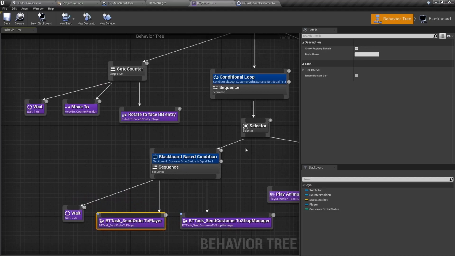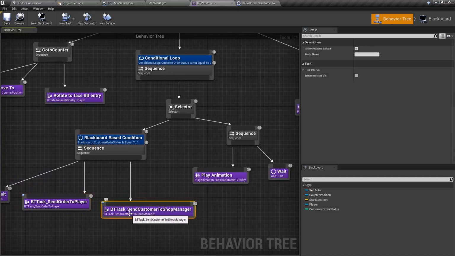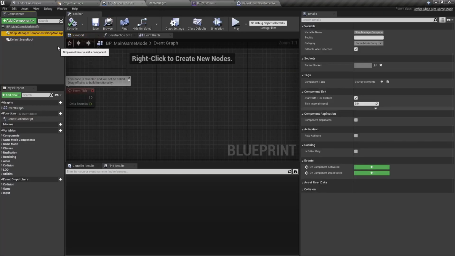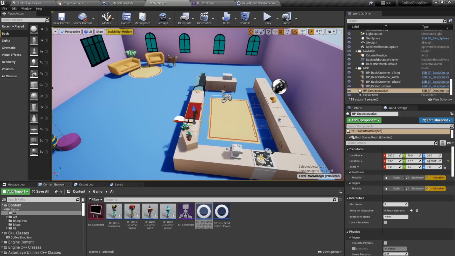And actually this part will be done, so at this stage the customer reference will be on the shop manager. So this one will have a reference to that, and we can start doing the rest of the logic, which is to detect what's going on with this.